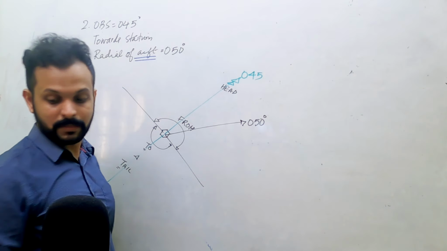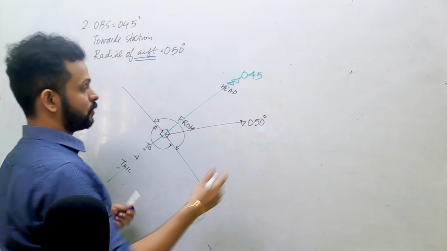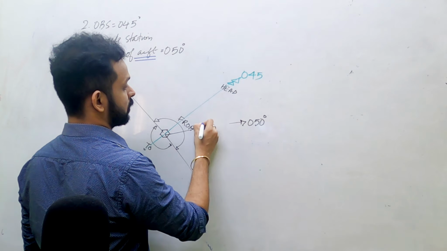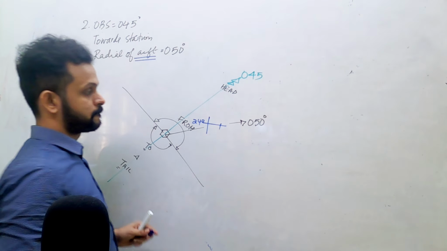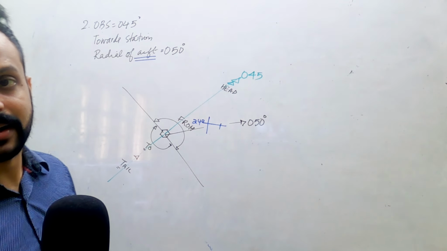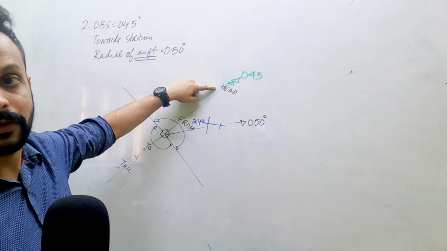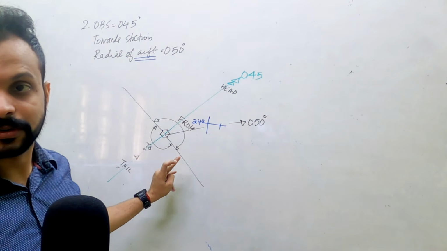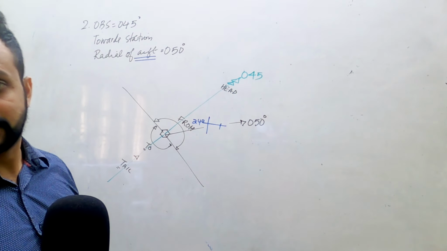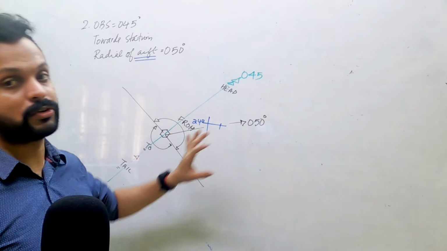The heading doesn't really matter because it is not given in the question. You can place the aircraft on any given heading. Let me place an aircraft on, say for example, a heading of 240, just like that. So this is the exact diagrammatic representation of the question. The OBS radial is 045, the radial of the aircraft is 050, and the aircraft is moving towards the station. Make sense? Yes, the aircraft is on 050 radial but moving towards the station.